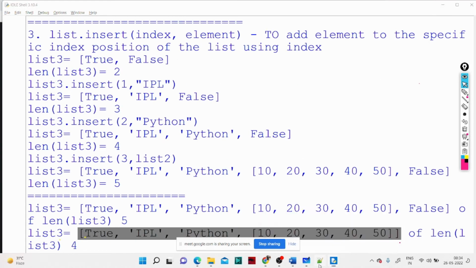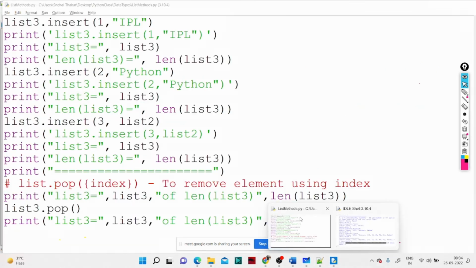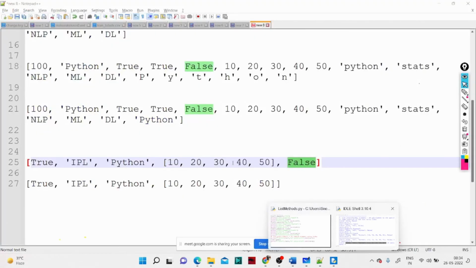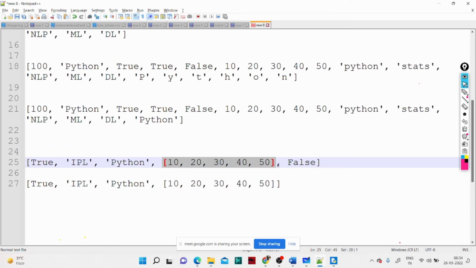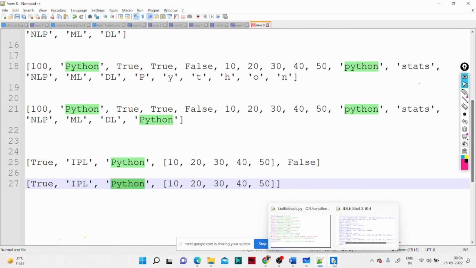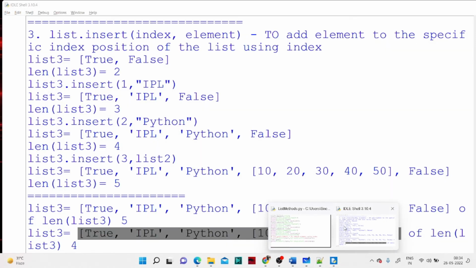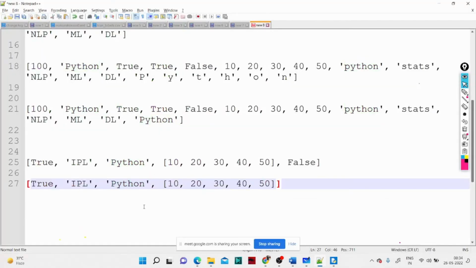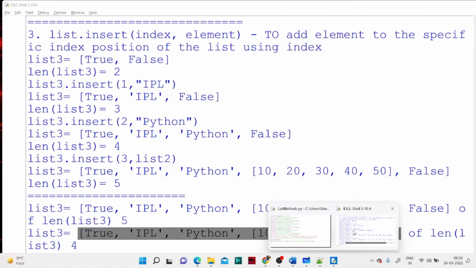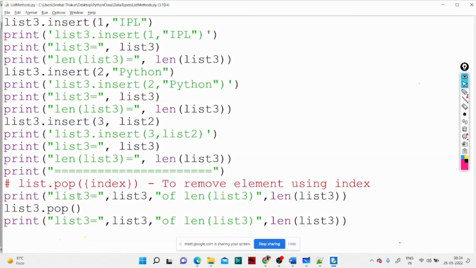And if you pass anything, let us try to remove this Python from the list. What would be the index that I'll have to pass? 0, 1, 2. Okay, 2 or -2 also I can pass. So let me print this.